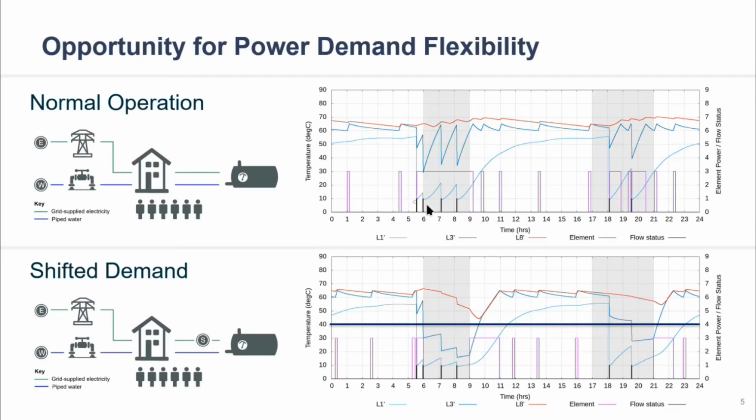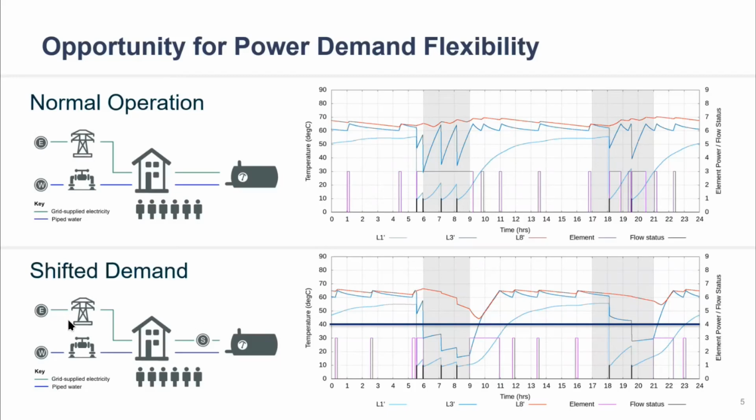These black signals over here are basically usage events from the 6 occupants. We made certain assumptions around that. As people use hot water, water is drawn out from the tank, and cold water comes in from the bottom. As the thermostat sees a temperature lower than its hysteresis set point, it will start switching on the element and replenishing the energy. These purple trends are basically the element operations on the tank. You can see as hot water is being used in each of these instances, the temperature is dropping, and we see the energy being replenished in the tank.